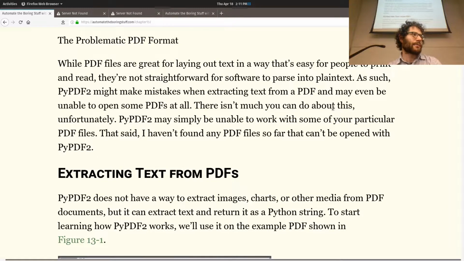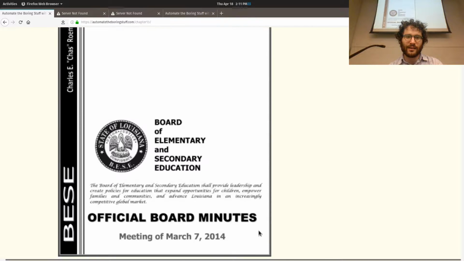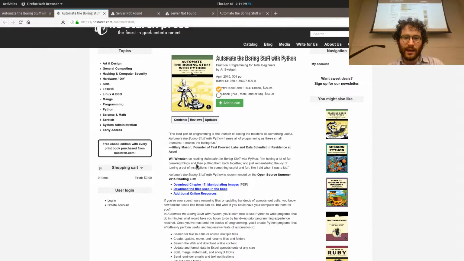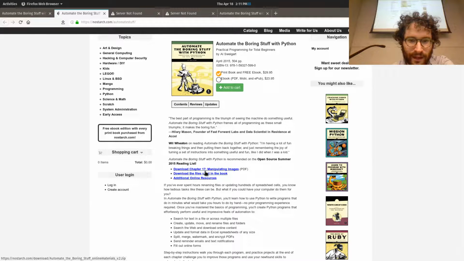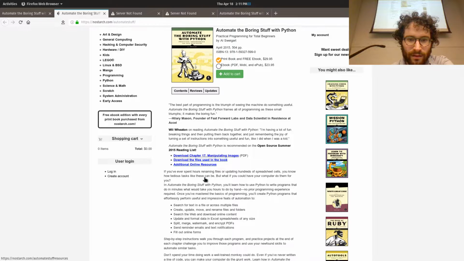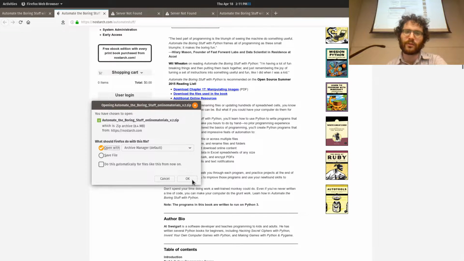And so sometimes you can extract text from it, but we'll see that with this document that they have over here, download this PDF from the Automate the Boring Stuff site and download the files to be used with the book.